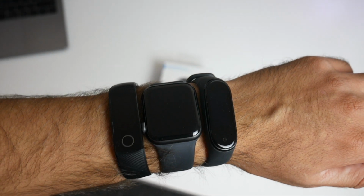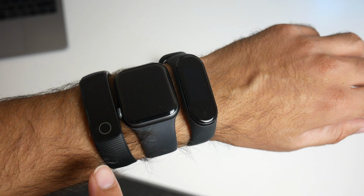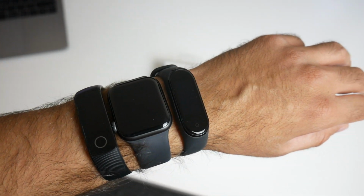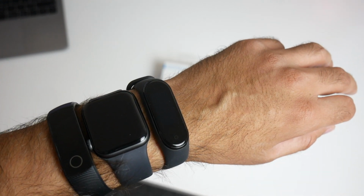So now we're going to test out screen on hand raising. I have 3 watches on my wrist. This one is the Honor Band 5, Apple Watch in the middle, and the Xiaomi Mi Band 4 is on the right. Now, I have a habit of comparing things, so I'm sorry, I just have to compare the screen on hand raising. So here we go.